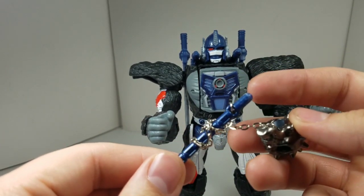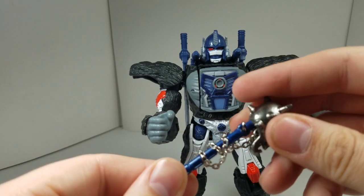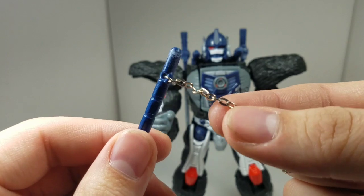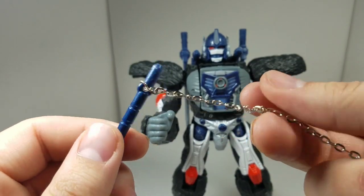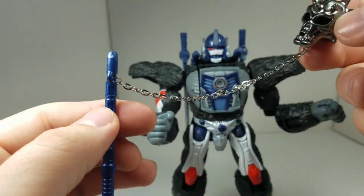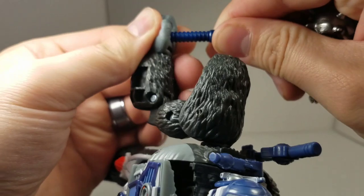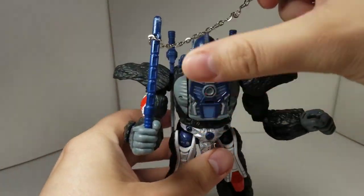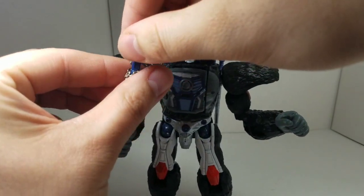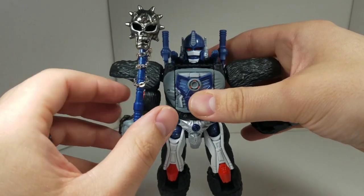You can remove the skull because this turns into a peg piece, and there's a hole there for it to peg in. Also, it has the chain here and you can get some pretty good range with this thing. The chain is just a basic simple length — it's not cheap or anything. This part is actually metal, not cheap plastic. The main thing is to give Primal some more optimal range when he's fighting Megatron, since Megatron is so much bigger. Now you can just swing this mace and crack him in the side of the head with it instead of getting as close. You can wrap the chain around, readjust the links, and peg it in just like that.